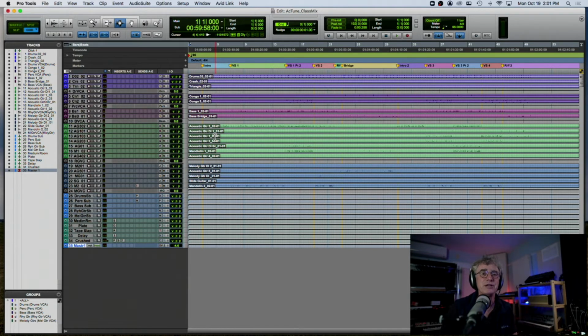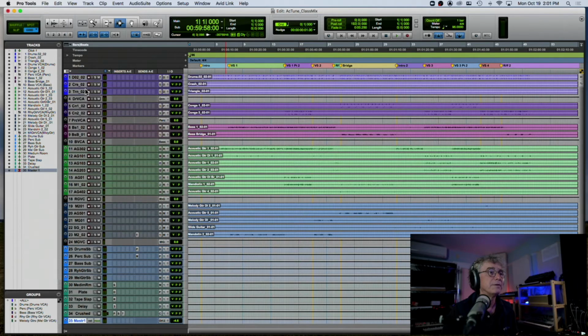I've known some engineers that do that. I find that to be a little bit harder for me personally to do. So I tend to mix from the bottom up, get the foundation together. So with that in mind, let's make these a little bigger.